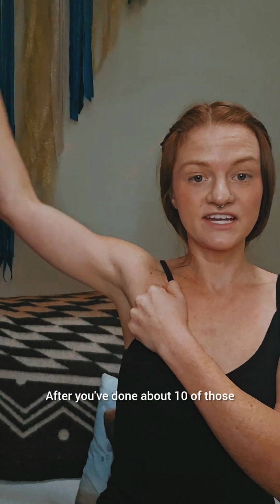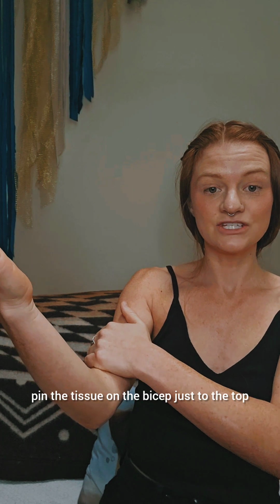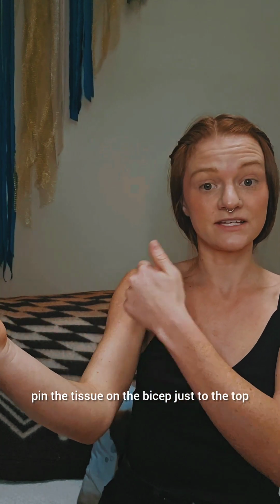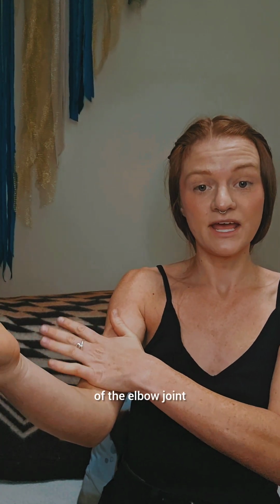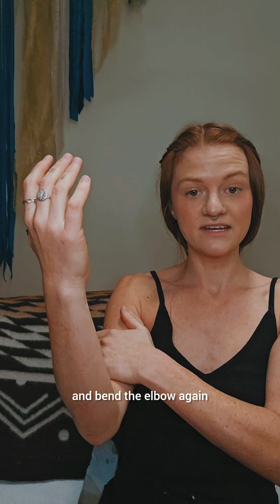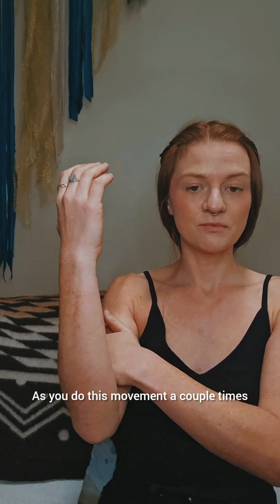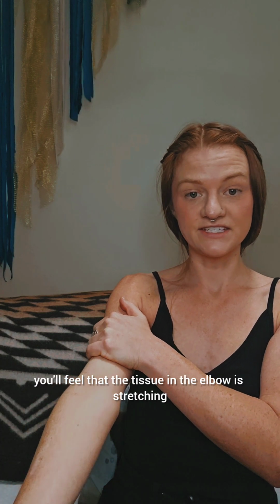After you've done about 10 of those, we'll move to the elbow, starting with a slight bend in the elbow. Pin the tissue on the bicep just to the top of the elbow joint. Pin down and then stretch the elbow. Release the hand and bend the elbow again. Pin down and stretch.